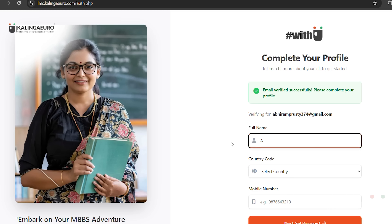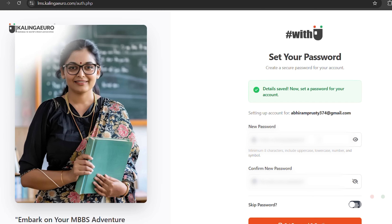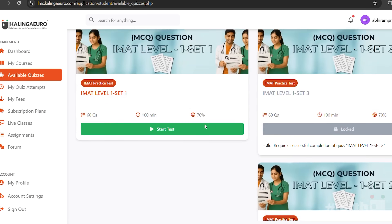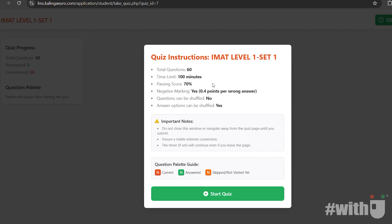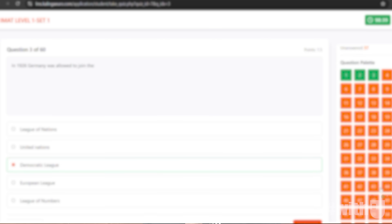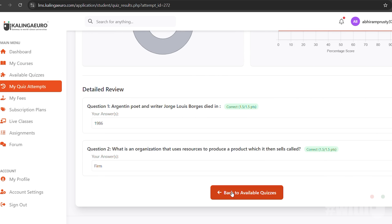Step 6: Provide your name, country code and create a strong password that includes uppercase letters, lowercase letters and numbers. Step 7: You will now be directed to your dashboard where all available quizzes are listed. Step 8: Click on Level 1, Set 1 to begin your test. Important note: to unlock the next set — for example, from Set 1 to Set 2 — you must score at least 70%. This rule applies to every level and every set. The simulation test includes 10 levels, each with 5 sets, giving you plenty of practice to build your confidence and boost your performance.